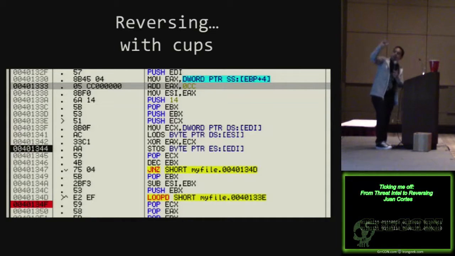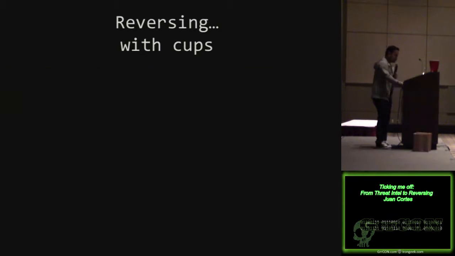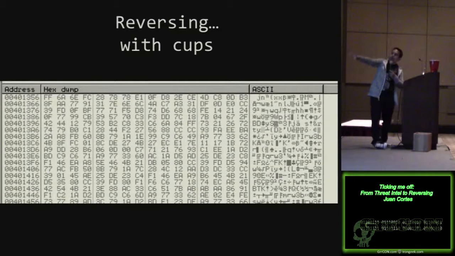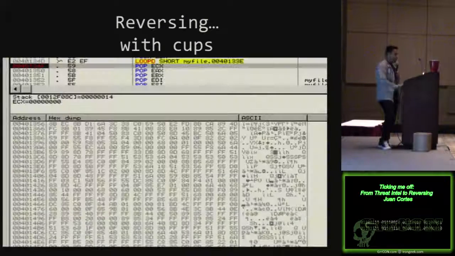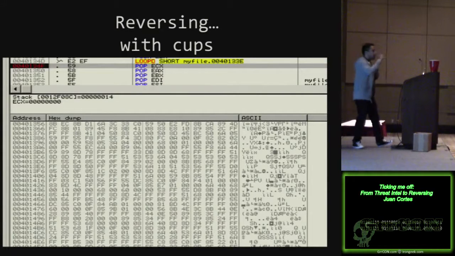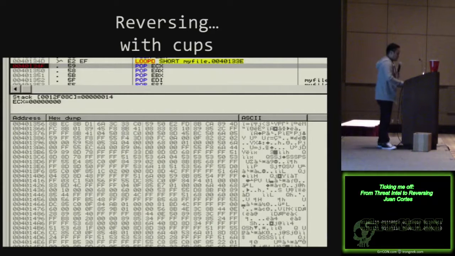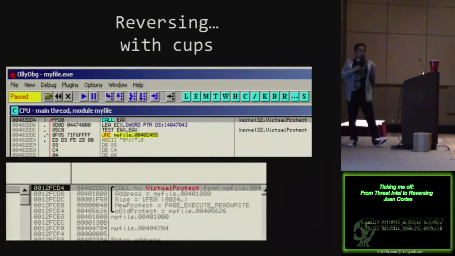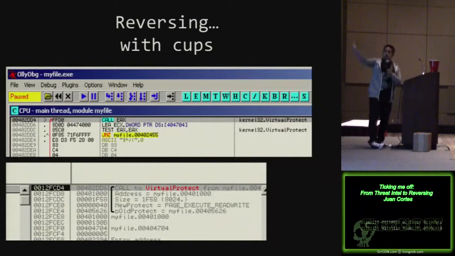Here we have a loop. It's XORing, subtracting values, and storing them somewhere else. It's kind of hard to visualize, but focus maybe on 2 or 3 bytes before the code loop, and then after the code loop, the code has changed. It's decoded itself. Cool, right? It does this a couple of times, which is why I'm, like Homer with the little stick, just pressing F7 until I find something interesting. Eventually we get to a Windows 32 API call, which is VirtualProtect.